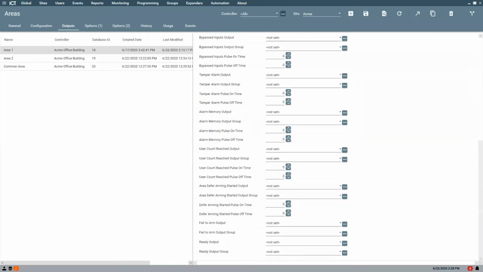And we also have a question about seeing the count in some sort of status page or floor plan. So the area counting that we've just shown here, at the moment it can't be displayed on a status page. There is another method using the programmable functions where we can display it on a floor plan as a graphic or on a status page. But at the moment, there isn't an easy way to take the count that the controller has of any given area and display it on a status page. It is a feature request with our development team, though.